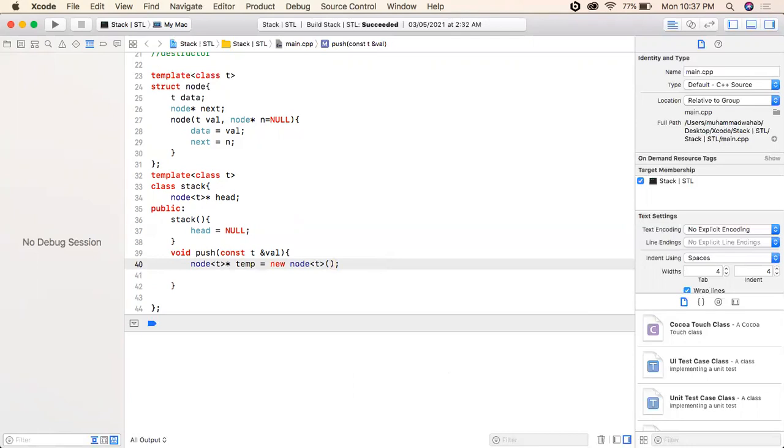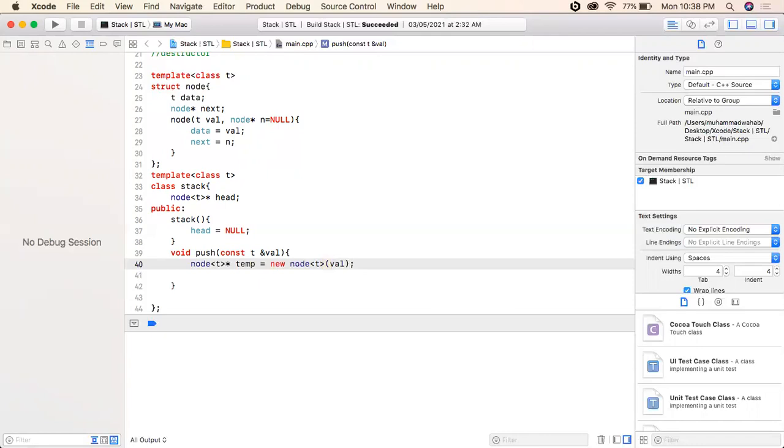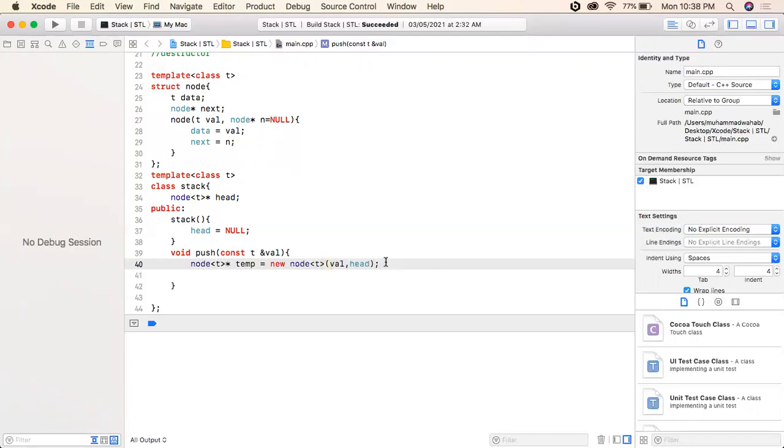So for now, I have told you the very first element is going to be the last element, but the data part for every upcoming value will be the same. So I will just keep on passing the data part in my temporary pointer, and in the next part, I have to pass null for the very first value. If you look at this head, at the very start, whenever an object is created, when there is no element in our stack, the head is null. So if I pass the head here, then the very first inserted element will have the null value. The head is pointing to null, so the null value will be assigned.